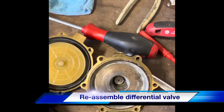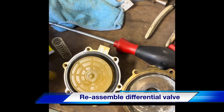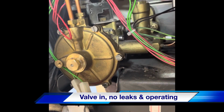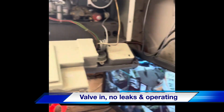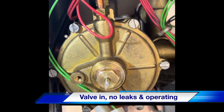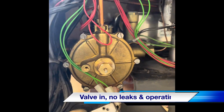The two parts of the differential valve, it's all cleaned, new O-rings, new diaphragm. I'm going to piece this back together, screw it back together and refit it. Differential valve's now in, there's no leaks anywhere, it's all tightened back up. Just going to run the hot tap. As you can see, spindle comes out. No drips anywhere. So we'll bolt the micro switch back on and we should be back in business.